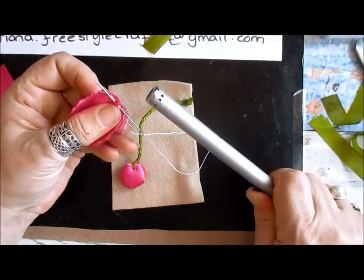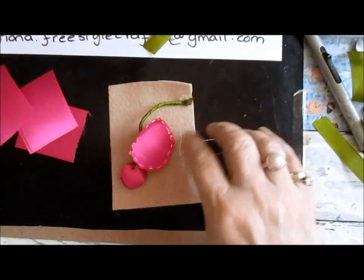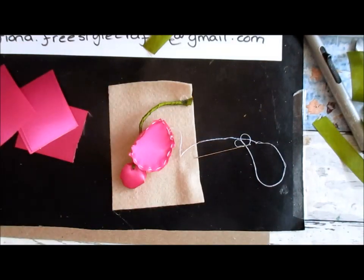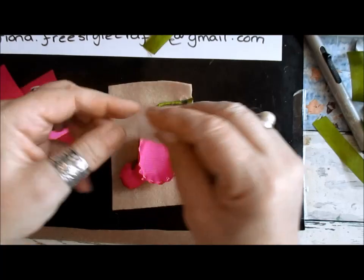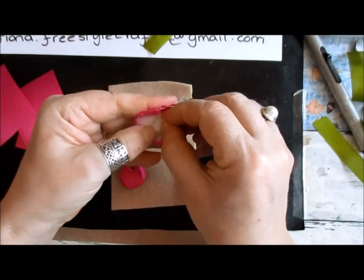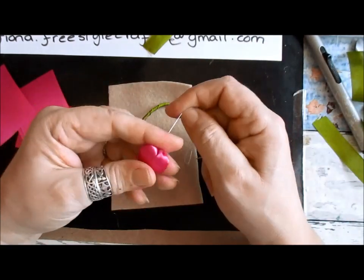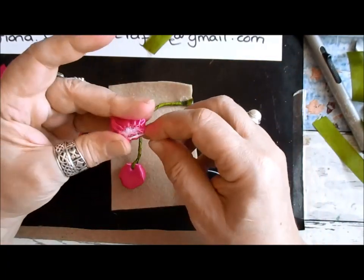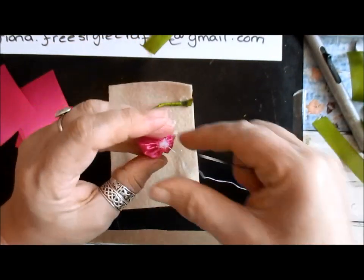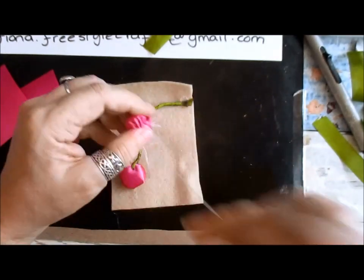Just try and get that. Okay. So what we do is we do a little bit of circle. Oops. Let me get my little polyfiller stuff. We take a bit of polyfiller and we pop that in the middle. And then we pull. It doesn't matter, they don't all have to be the same size. No cherries are. And I eat them, so believe me, I know that. And then we just stitch it up, going through one side to the other and pulling it in.